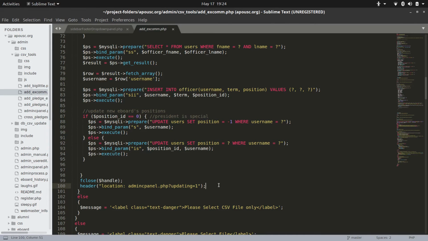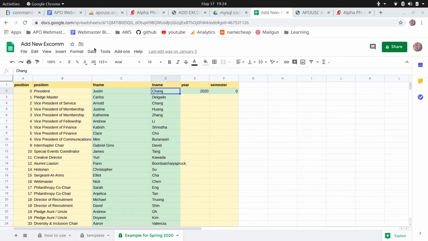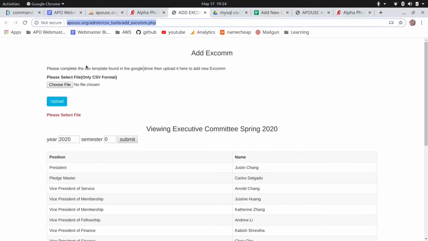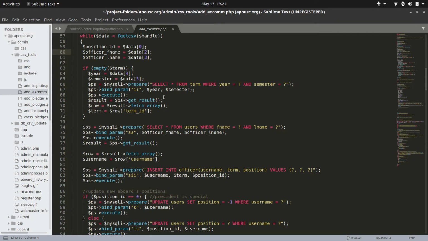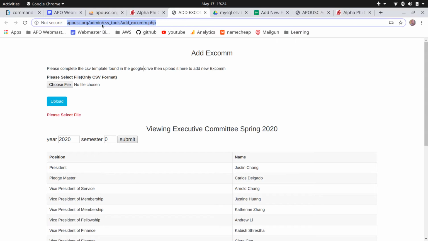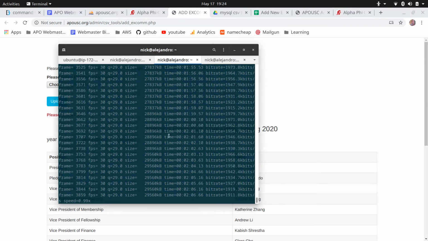Okay, so in the case that this is not successful, say maybe a username was wrong, or first name last name was wrong, or a user was not found, this page would refresh, but it would show like a blank page with some kind of error. If it was successful, it's going to show like XCOM successfully added here in tiny red text or something.